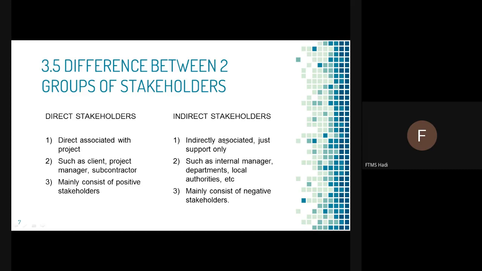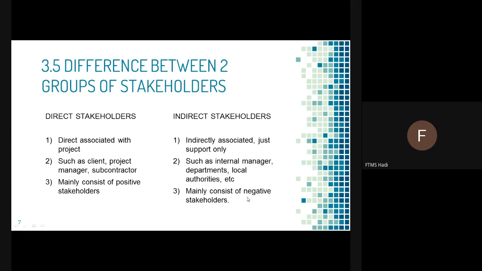Kalau indirect, dia tidak terlibat terus, hanya support saja. Indirectly associated just to support only. Maknanya dia just more on backbenchers lah, senang cerita, we can say as backbenchers, such as internal manager, departments, local authorities and etc. Local authorities ni macam majlis pembandaran, polis, bomba dan sebagainya. They are not directly involved, but they are more on supporting role only. Mainly consists of negative stakeholder.